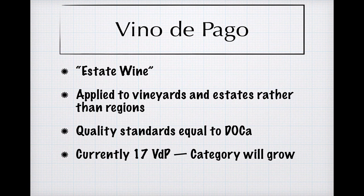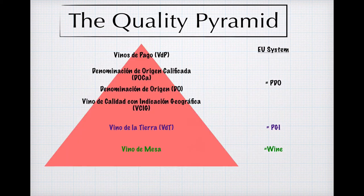At the very top of the pyramid is a relatively new category: vino de pago, or estate wine. This category could be unique among EU member countries with quality wine designations because it applies only to individual vineyards or estates, and not to whole regions. The quality standards are high, comparable to those at the DOCA level, and though there are currently — as of mid-2016 — only 17 estates that have received this designation, look for it to grow. Those are the quality designations in Spain, and what they add up to looks like this at present, and will possibly end up looking like this in the future with the likely demise of the VCIG category.